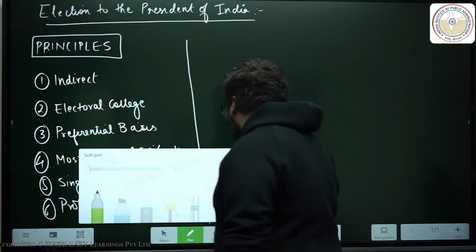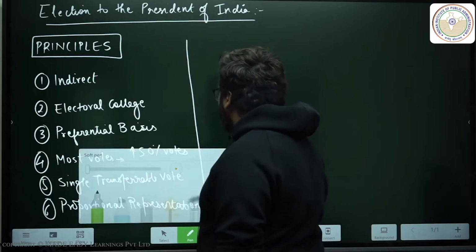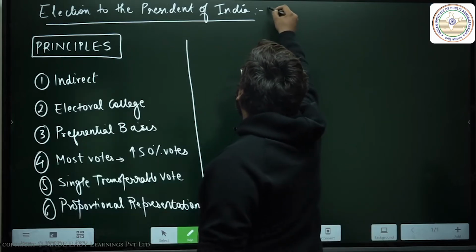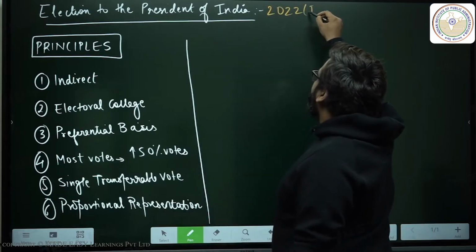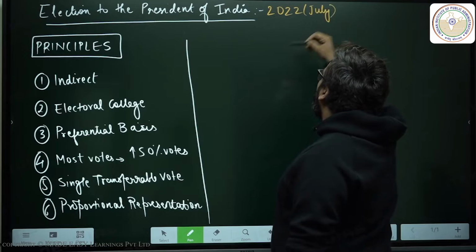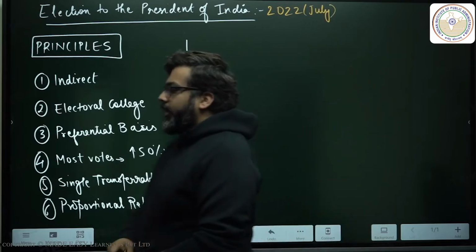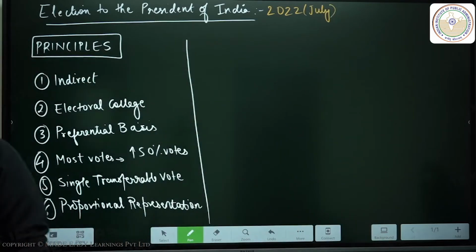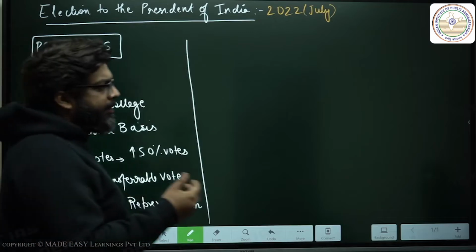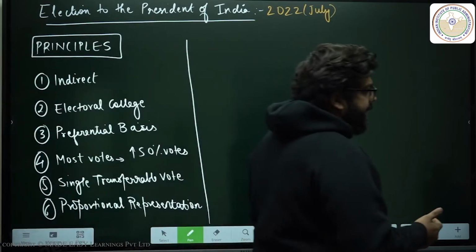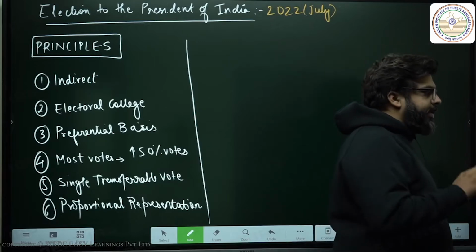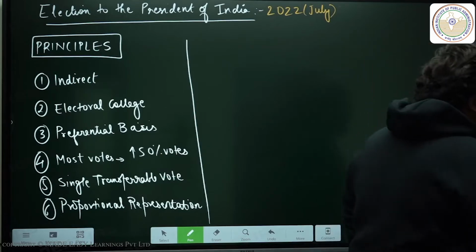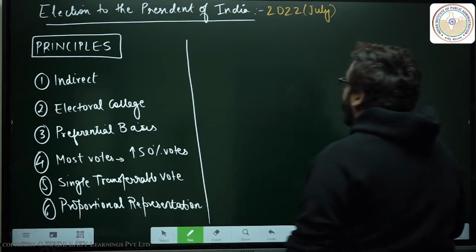Why this is important for this year also is because in 2022, I think in the month of July, we are going to have elections to the President of India. Now, whenever there are elections to the President of India, either the pre or the mains definitely has a question on the same. So we must remember that.